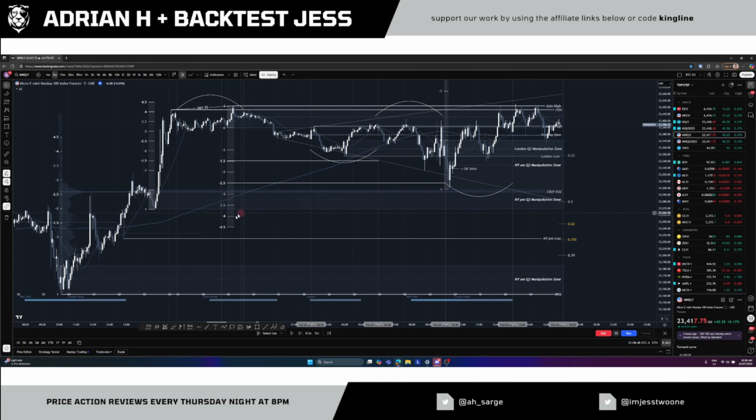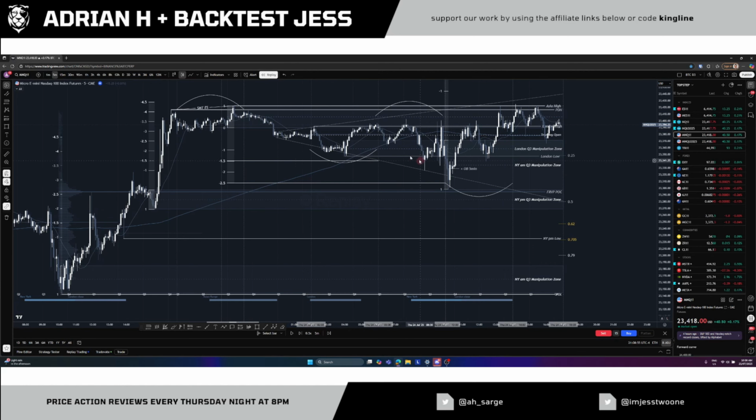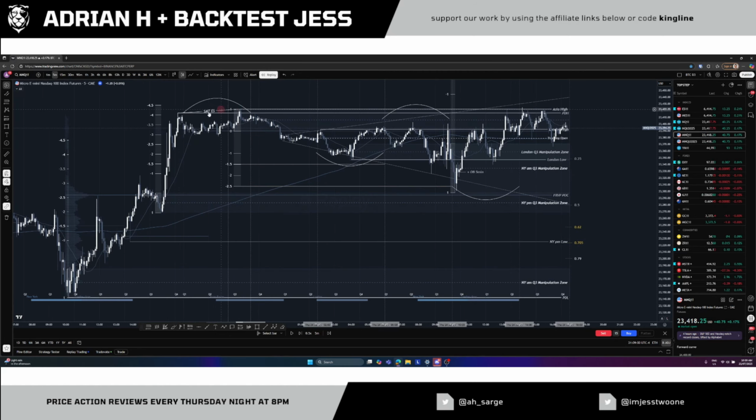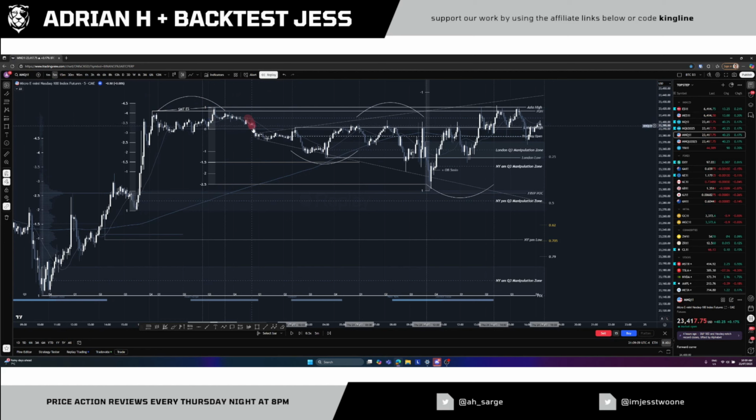Let's get rid of that. Love that SD 2.5 level. All right, so also we had SMT with ES at the high here for Asia. So nice Asia short coming in and then just slowly grinds down. Q1 for London, we have consolidation, manipulation into Q2, which goes into that Asia manipulation zone.